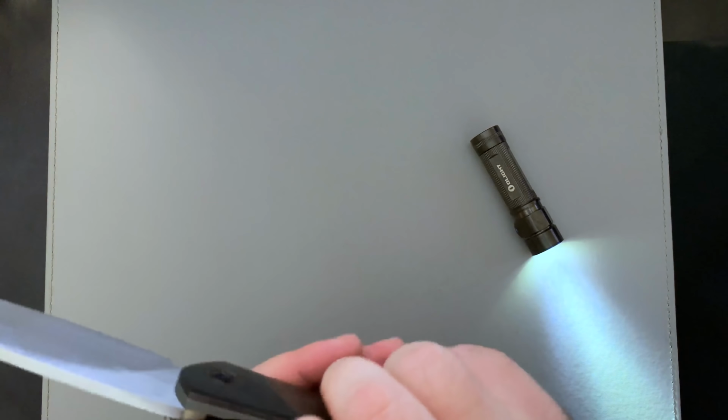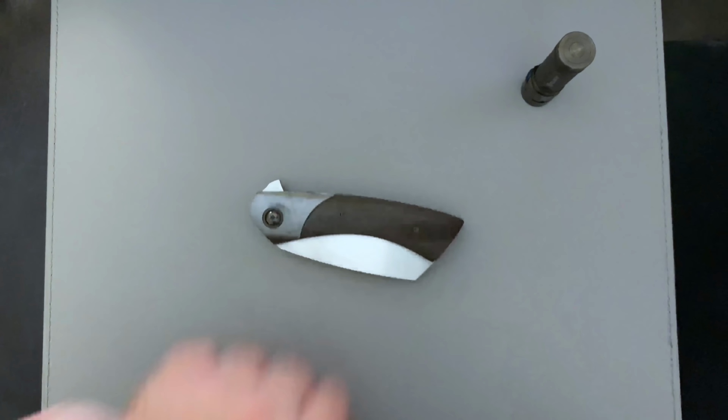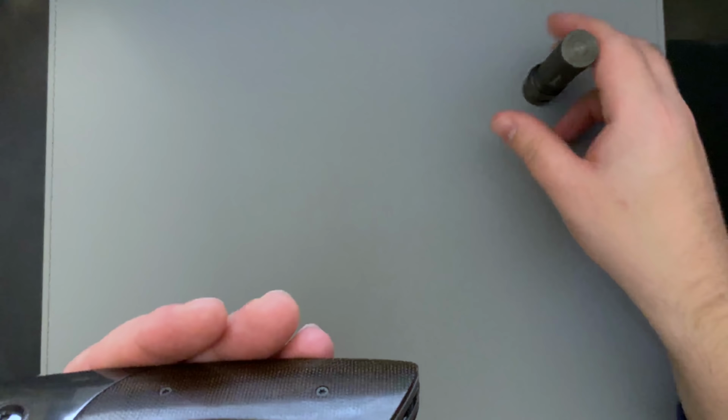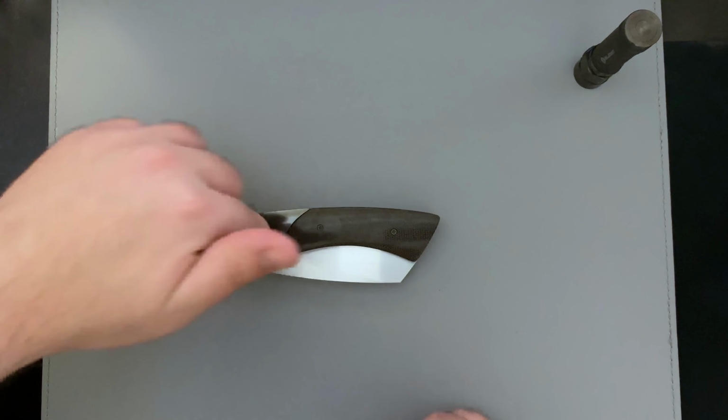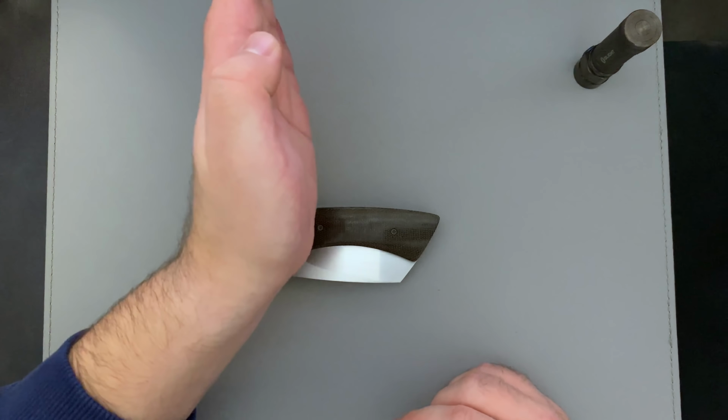What I'm trying to show you is that he's cut like a 90-degree angle out of the tang such that the flipper tab in the open position sits out in front of the lock bar. And apparently there's no way for me to easily show it to you, but when it's in the closed position, this is too hard to do on video, but basically the detent is sitting here and the tang is like this and like this.